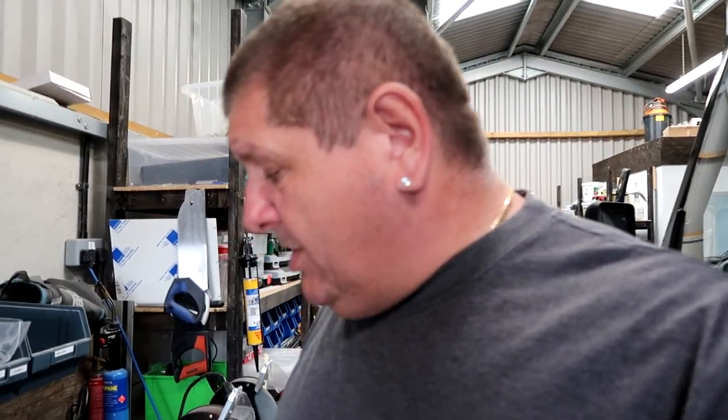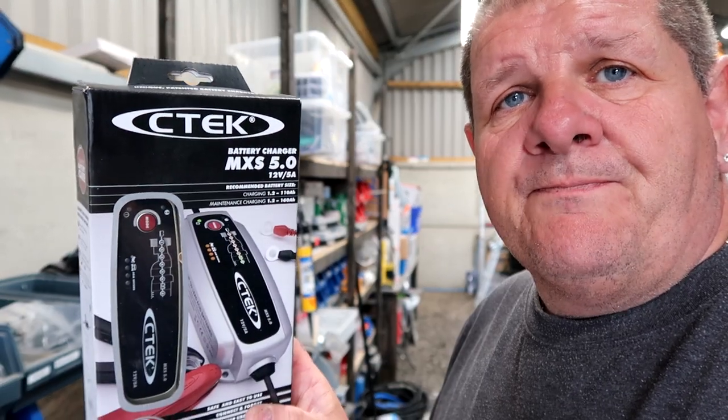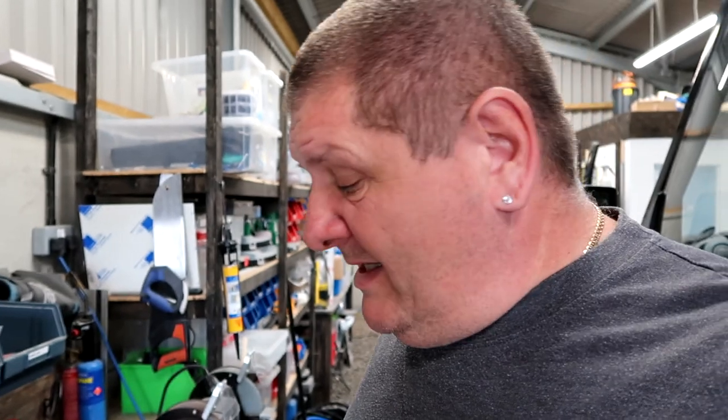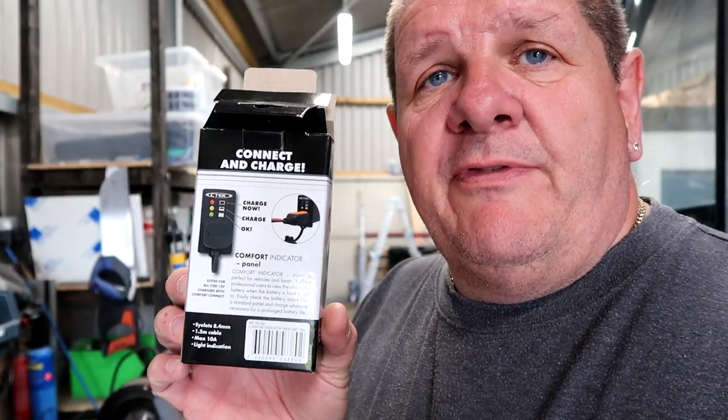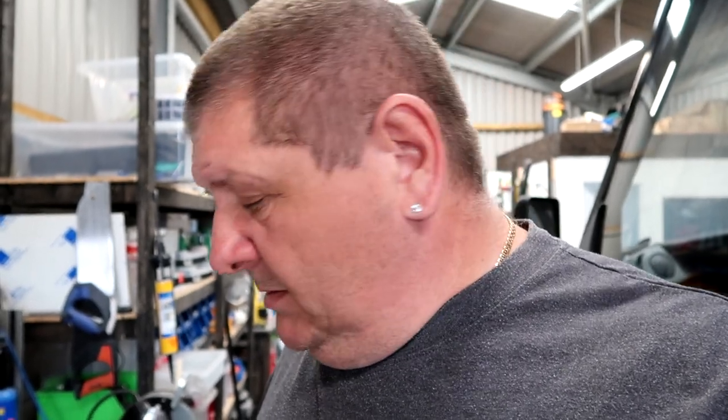So the C-Tech charger is this one here. You basically connect it and forget it. But it also has this comfort monitor, which we bought separately. Apparently you can connect the two up together. I've never used this before. It's the first time for everything. But hey, we've got to give it a go.